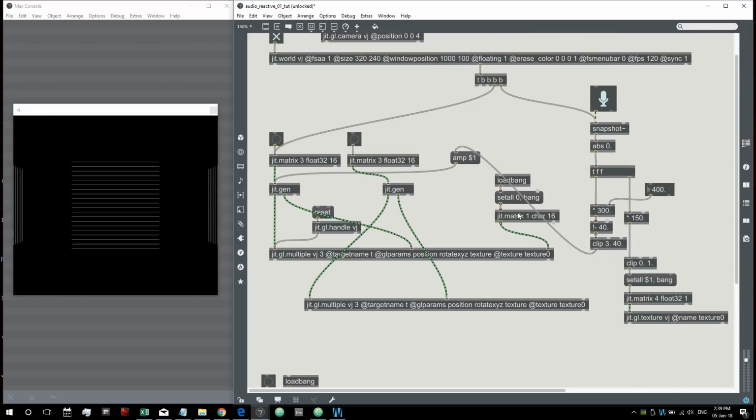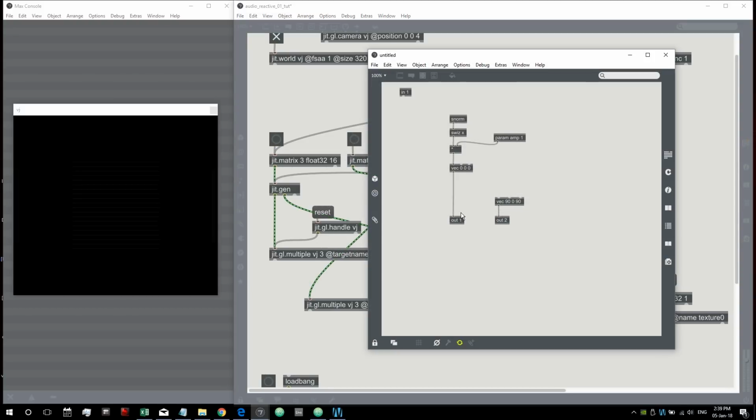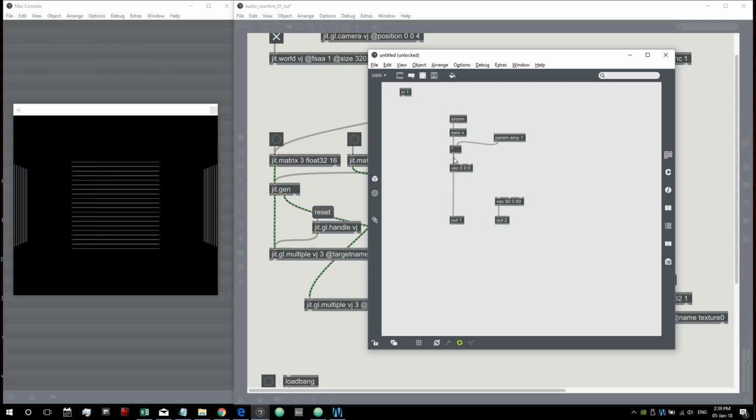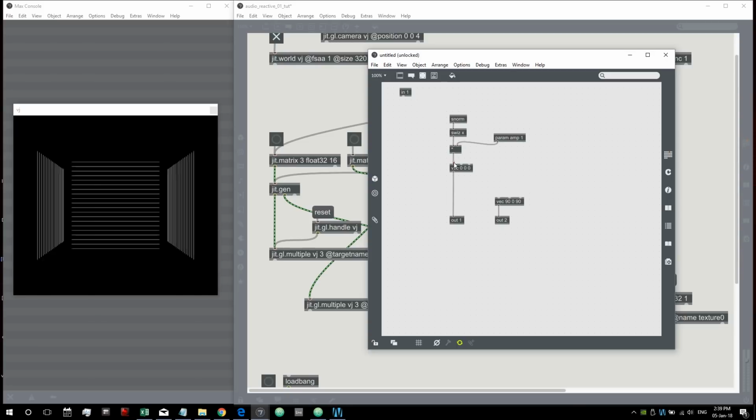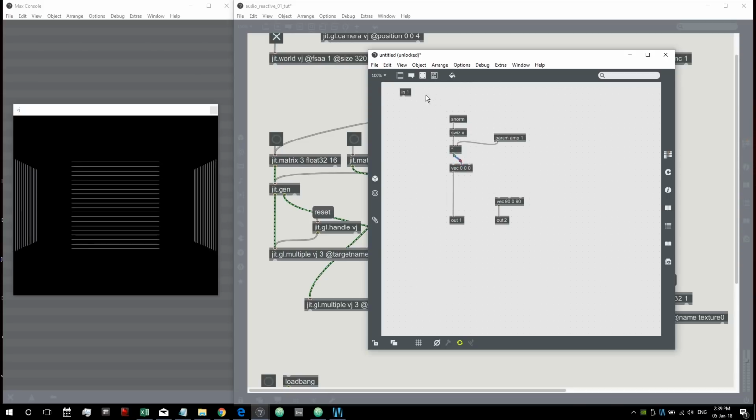So what we have to change here, let's attach this also here. What we have to change here is the axis that we are going to change. In this case, we want to change the Y axis to have a vertical set of planes.